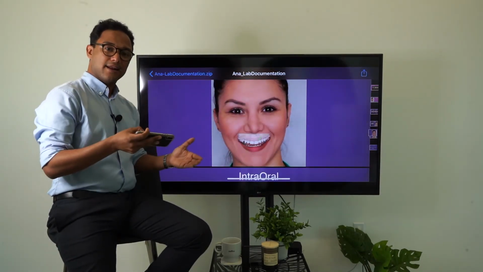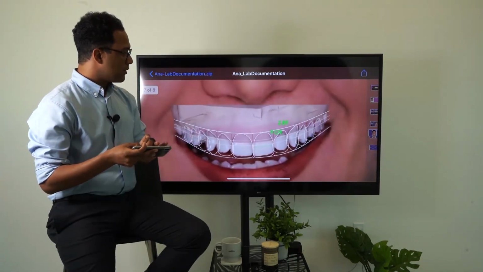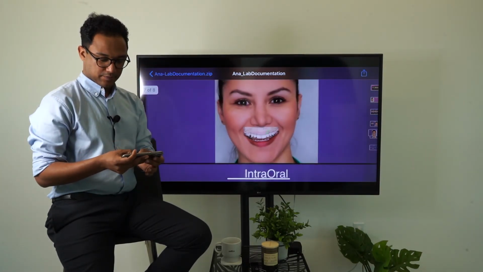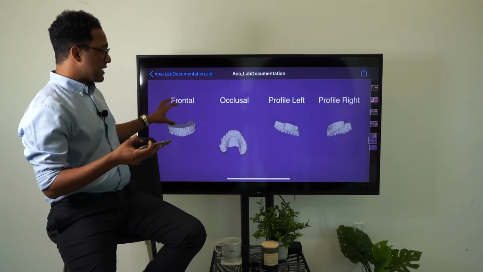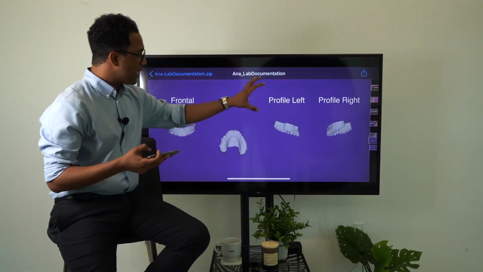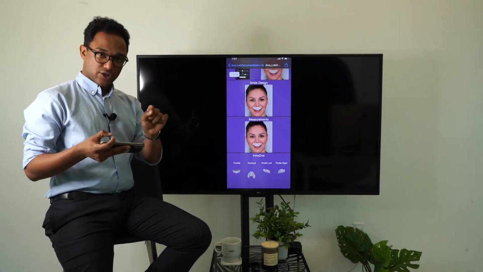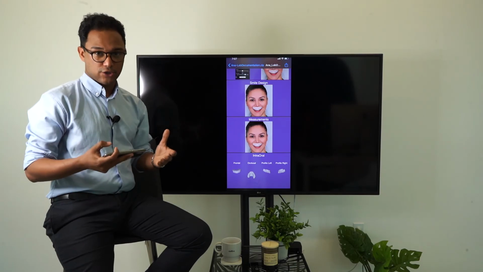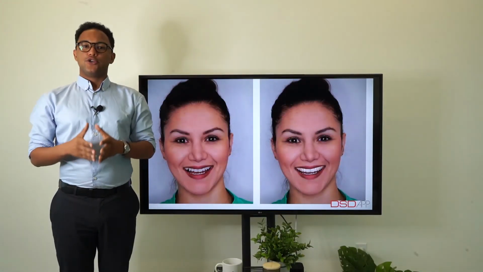And then as you added measurement on your iPhone, the measurements also come in your lab documentation PDF. The last step, you will get the intraoral scan as pictures from profile, occlusal, and frontal view. But remember that in the package, in that zip file that you receive on your email, it also comes with the original STL.